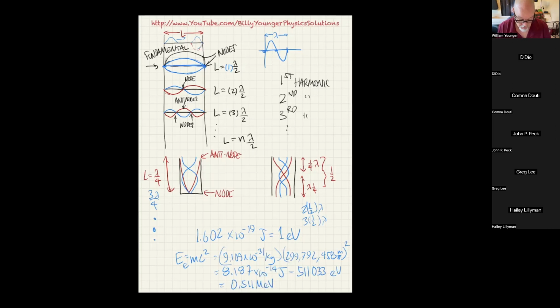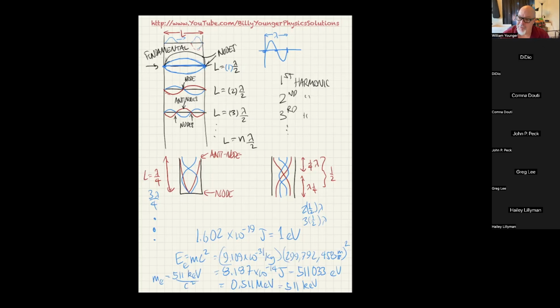Okay. Notice that I moved the decimal 6 places to the left. I could counteract that by multiplying by 10 to the 6th. That's what the mega is, and that's a mega electron volt. We could also say it's 511 kilo electron volts. So with that in mind, you all of a sudden have a neat new conversion. You can say the mass of the electron, instead of in kilograms, is 511 keV per c squared. And that's something that we often use.